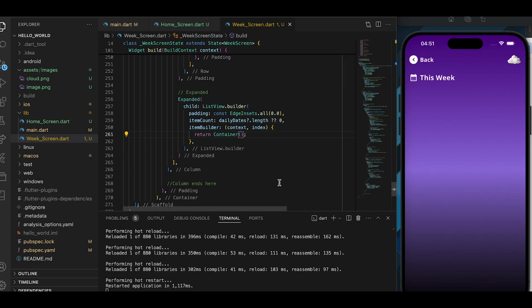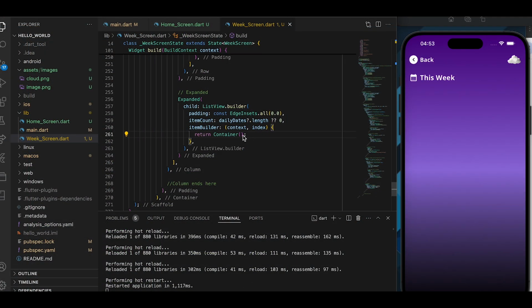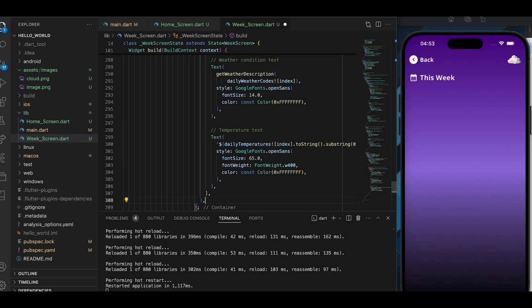And inside our container, we are not going to specify what is going to be inside it, because we are going to fetch the date, the weather condition, then the temperature. So I'm just going to paste the code inside here and explain what is happening.